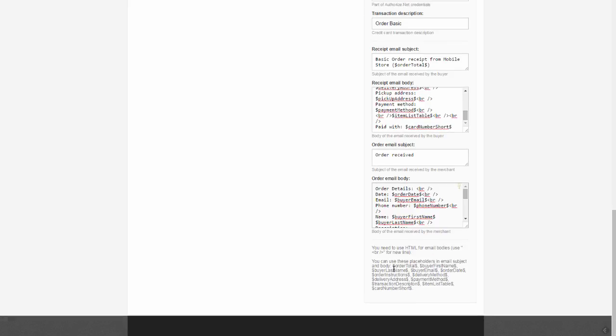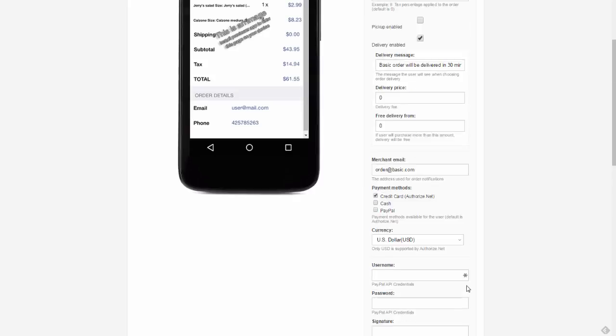So if you want to completely change those emails, then take note of these placeholders that you can use in the text so that your order total will show up, buyer's first name, buyer's last name, buyer's email, so on and so forth. So you can change those codes as long as you put these codes in to replace what you're taking away so that you're giving the right information to your buyers.